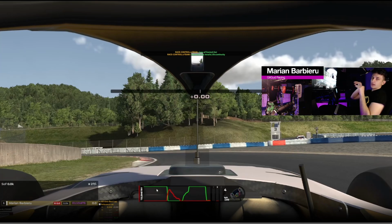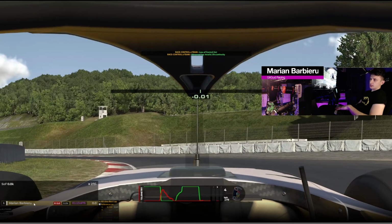You will lose a bit of time because you're braking more, but you will make up for that by being earlier on throttle. So one of these two approaches will be equal, or I don't know exactly because I haven't tried. However, I prefer the first one. I prefer braking less, using the tires less, and then being a bit later on power, but carrying this minimum speed towards this corner. You can try and see what's gonna work for you. These are basically the two ways you can take this corner.